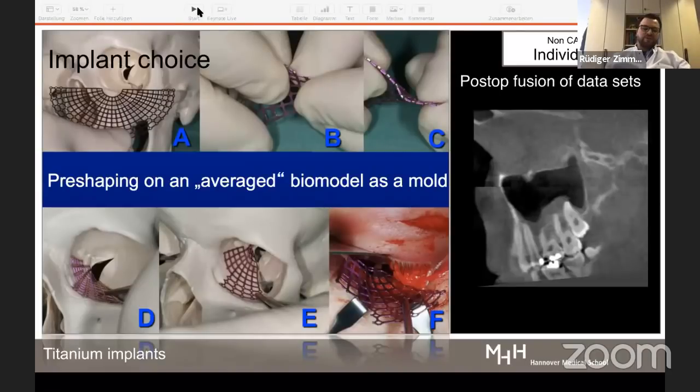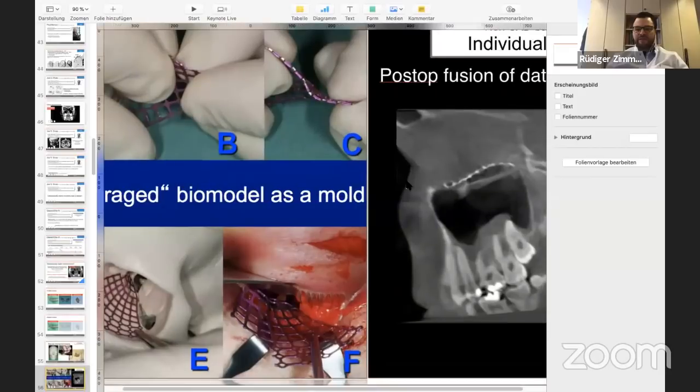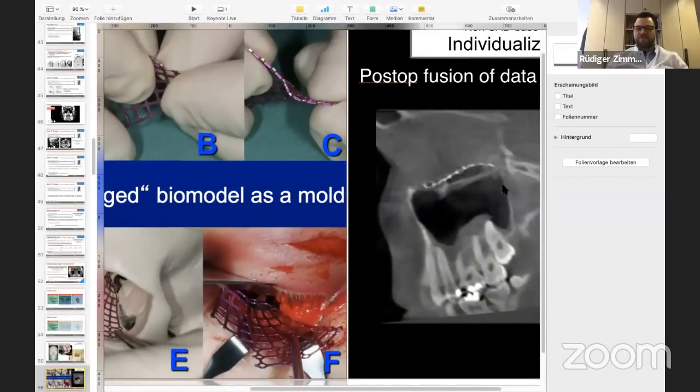And you can see that you can do a very nice preformed reconstruction either in the OR or then you sterilize it later on. And if you are able to bend this well, you can see that your result is also acceptable. If you take a look at the posterior ledge, the S shape, the position here in the back, this is just an average shaped implant. And this is not far away from patient specific, to be honest.